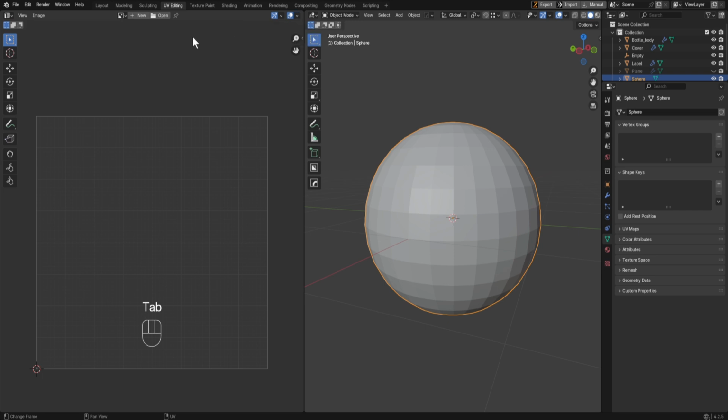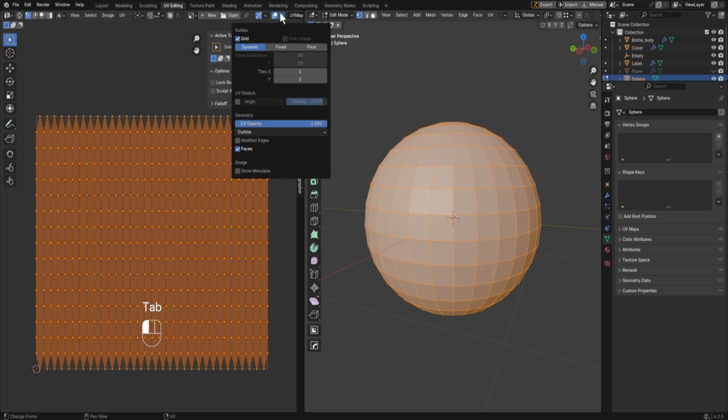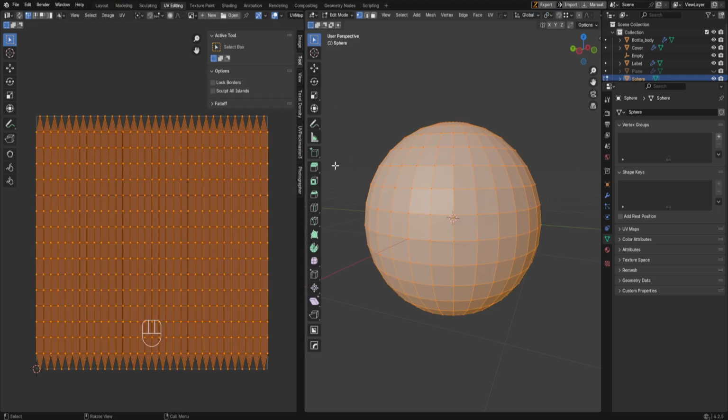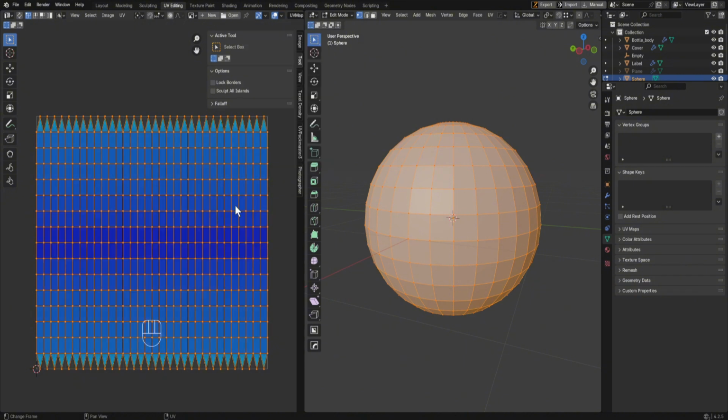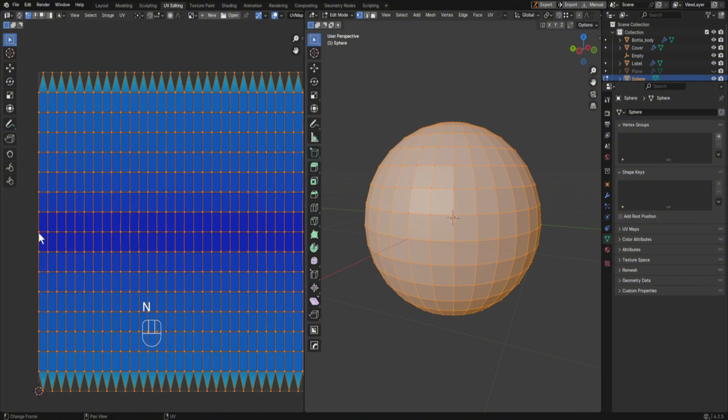Click here. You must be in edit mode to access this menu. So you see, the perfect dark blue are the correct coordinates.